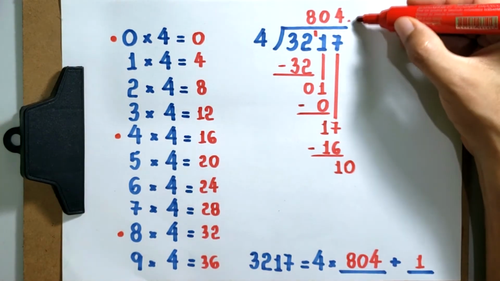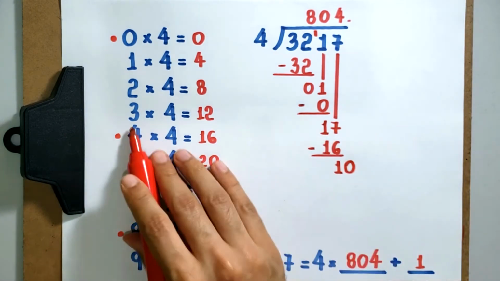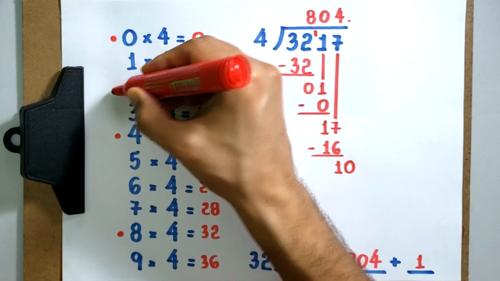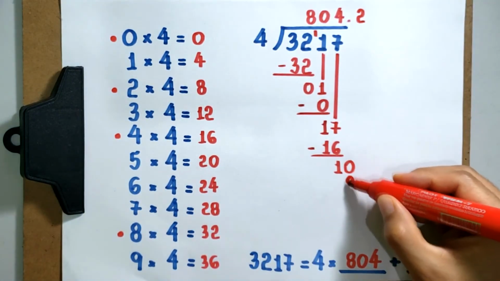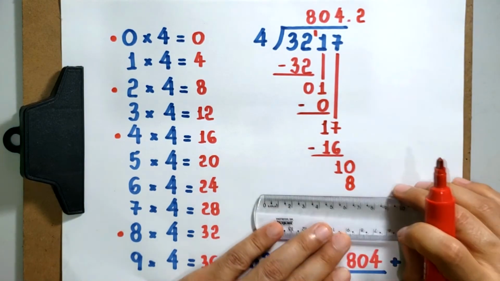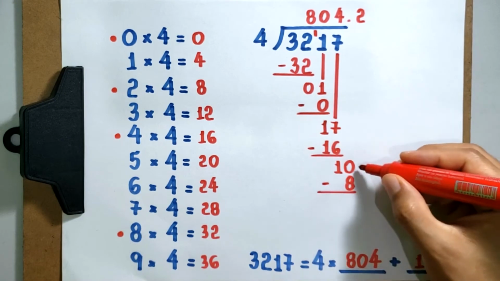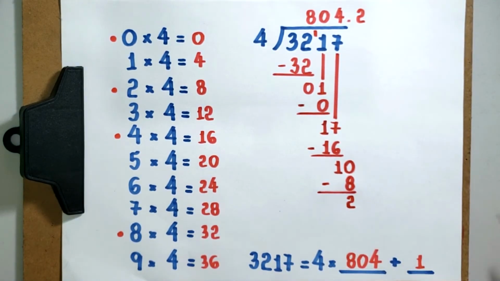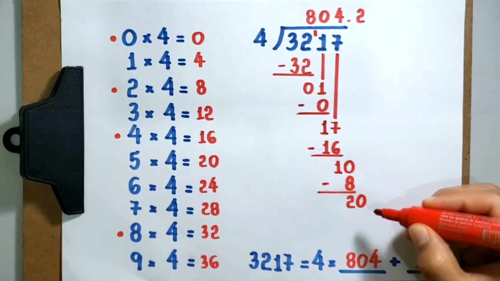asking the question, how many times does 4 go into 10 without going over? You see that 3 times 4 is 12, that is too much, so we work with 2 now. I write 2 here. Since 2 times 4 equals 8, that is what I write here, and then I perform a subtraction. You will say that this subtraction is very easy because 10 minus 8 equals 2. And if you want to continue, well, you should bring down the next digit. Since you do not see digits here, you bring down 0. And now we work with 20.